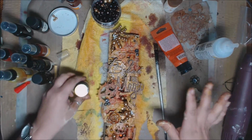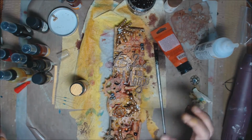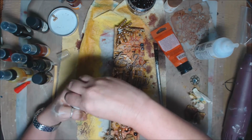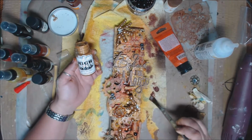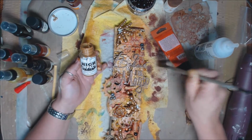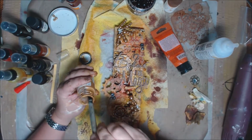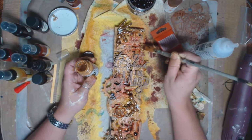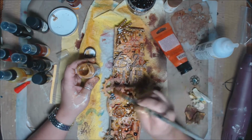Certain objects look really good staring out into space, blaring and obvious, but I'm not really liking these super dark colors, and I've already glued them on. So I'm going to add a little bit of color to them to blend them in. This is a high impact paint, and I'm just going to wipe this brush off. I don't mind if the colors blend a little bit. And really get in here. This is a really good coverage paint, and just go in and make them a little less striking, is the bottom line.